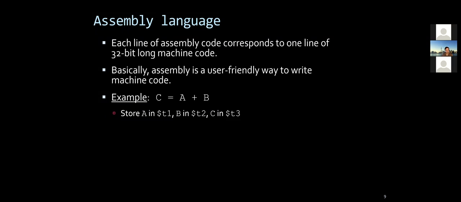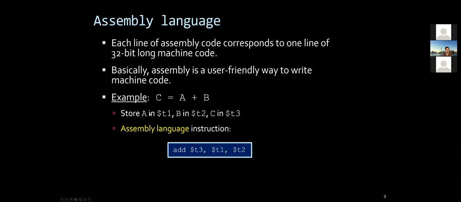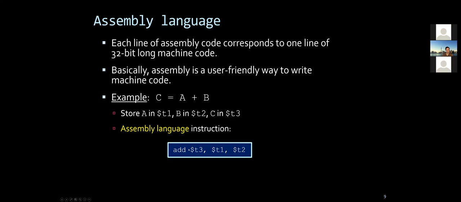So anyway, for something like C equals A plus B, we're going to have essentially some registers involved, right? And there are multiple steps here. So for assembly, under the assumption that A is stored in the temporary register T1, and I'll explain the registers soon, B is stored in the temporary register T2, and C is stored in the register T3, then the way we write this instruction in assembly is add T1 and T2 into T3.